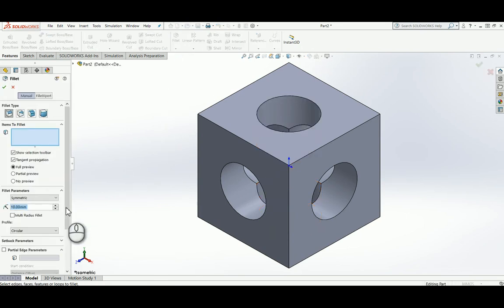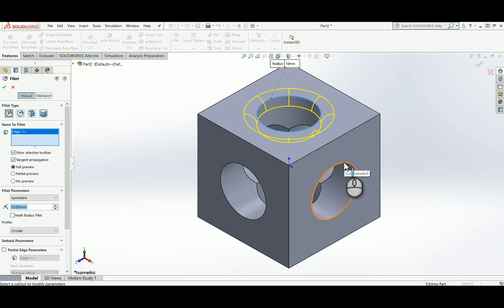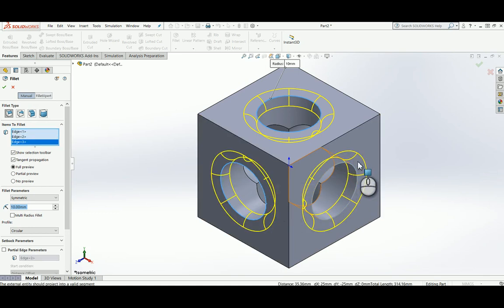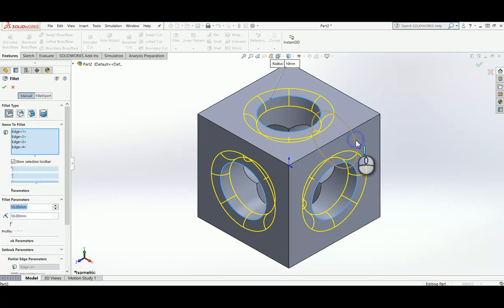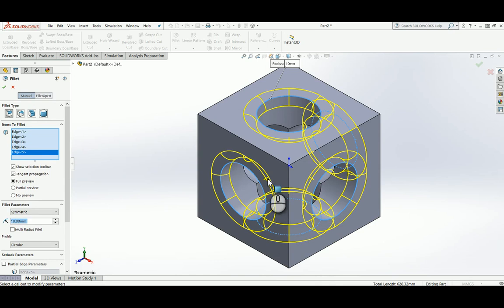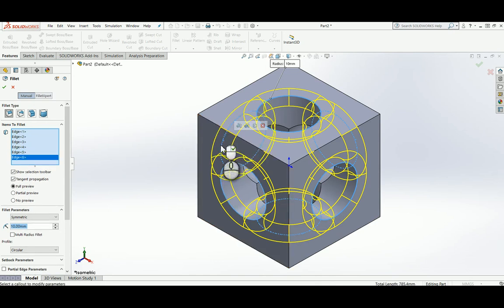All right, and again I'm going to go with these guys here, and I'm just going to click all the different hole edges. Come on, so light up, there we go. All these guys, and then one in the back here somewhere, there we go. So I should have 6, and I'm going to say OK.